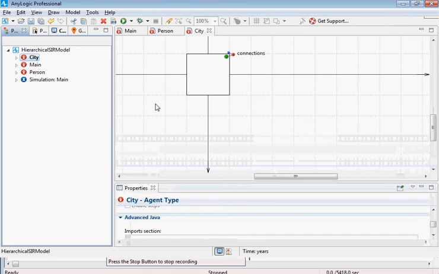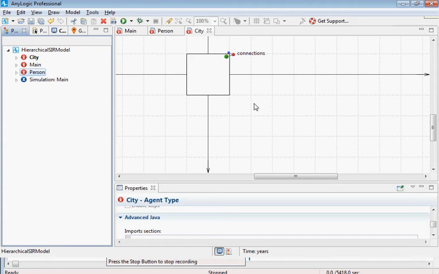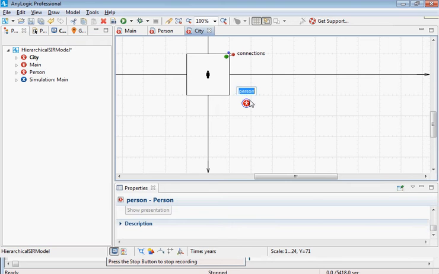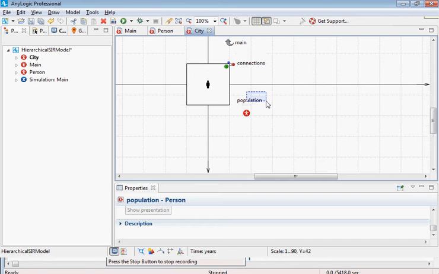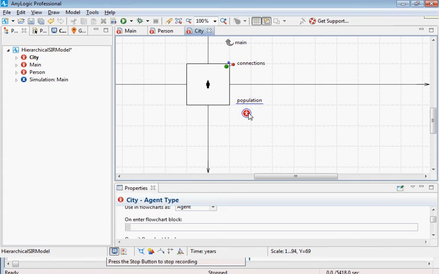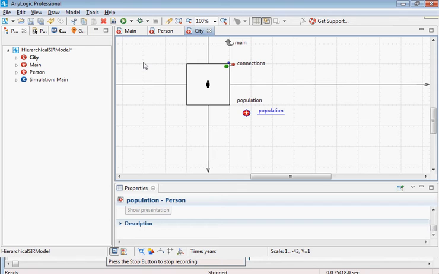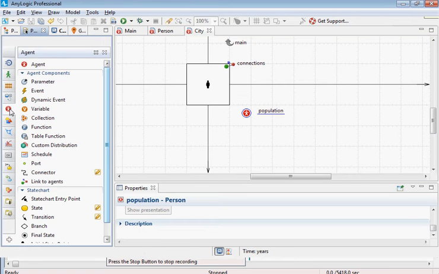Now I would like to set a population size. Where would this parameter go? Suppose cities differ in their population. Where will population size go? In city. So each city is going to have a population size.